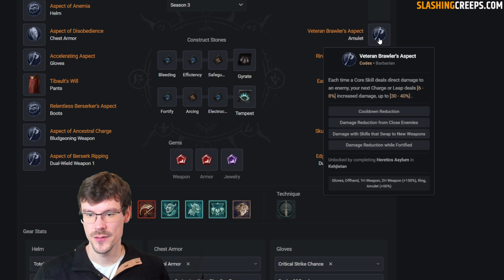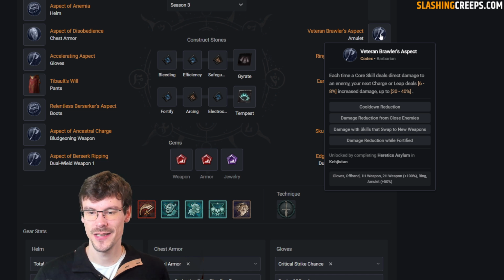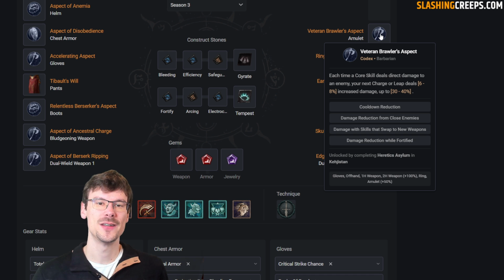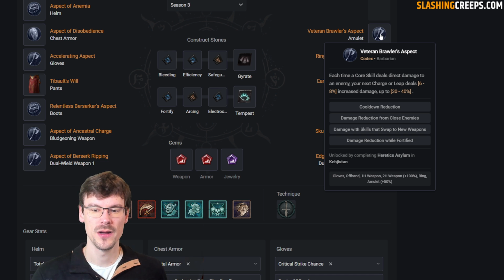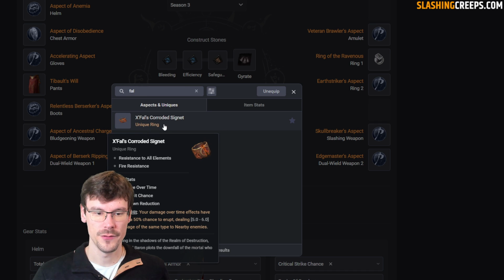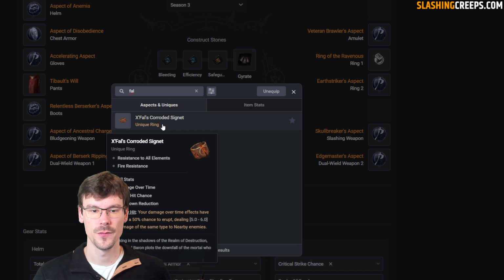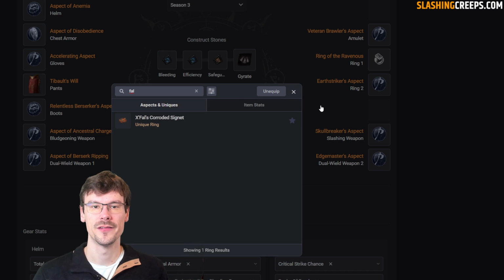Lastly, for the amulet, you want the fact that you'll have increased damage on your Charge when you use several times a core skill, and will be of course very good in this build. For the stats, you want cooldown reduction, damage reduction from close enemies, damage when you swap to a new weapon, and damage while fortified. Finally, if you want, you can also consider the X-File ring, which is interesting because you'll have some damage over time, lucky hit, and so on if you want, instead of an offensive aspect.